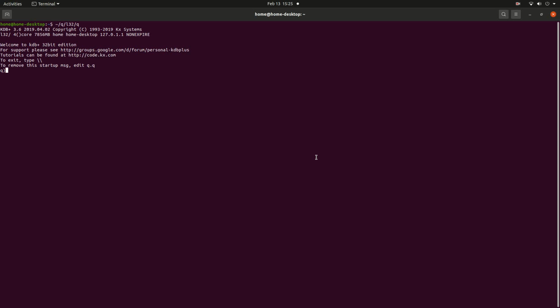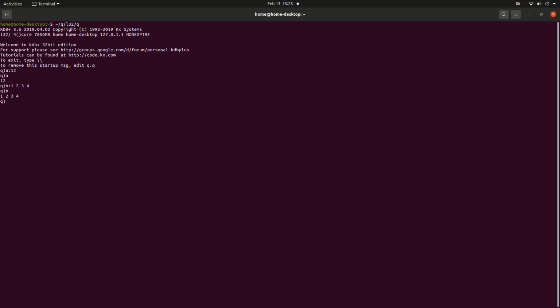Q has two data types. One is atom and another one is list. Atom is a single value. Now in variable A we have declared only one value, so it is an atom, and in variable B we are declaring multiple values. Since more than one number is assigned to this variable, we can say this is a list.